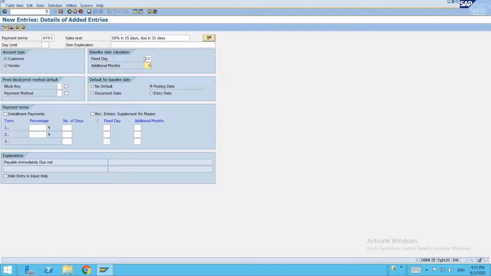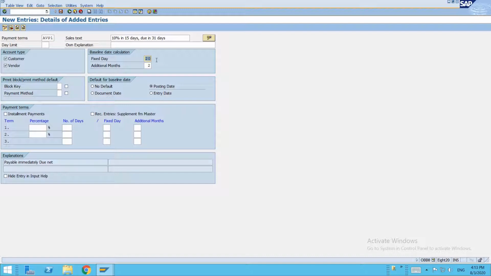For example, if an invoice is created today, that is in August, the fixed day is 20 and the additional month is 1. That means the baseline date for that invoice will be the 20th of September, which is one month later. Similarly, if I give it as 2, the baseline date will be the 20th of the second month from the month of entering the invoice.